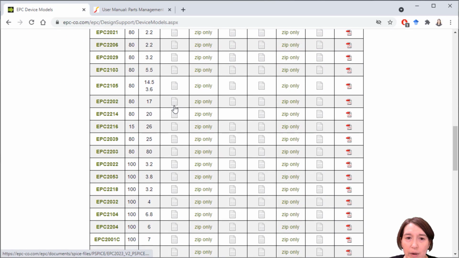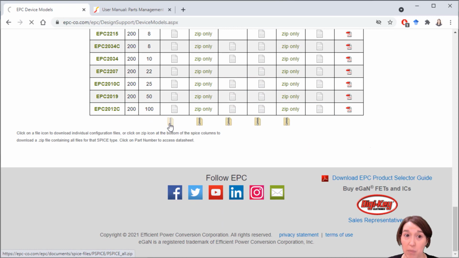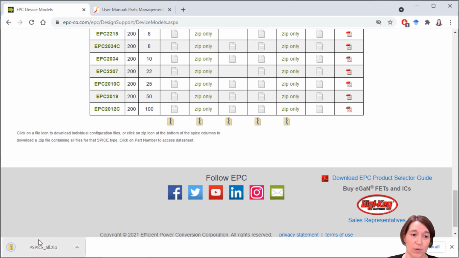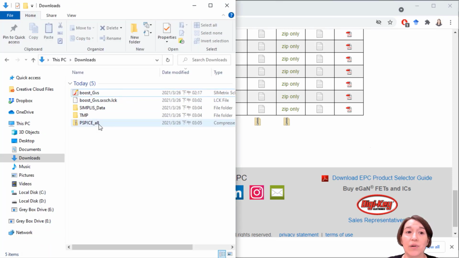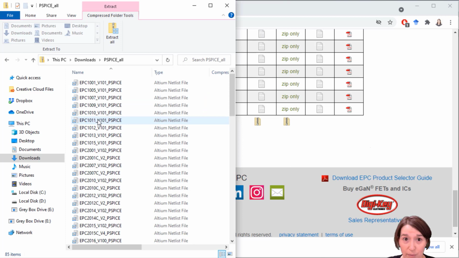So I'm gonna go all the way to the bottom, download them all. And so in my downloads folder, it will download all of them. So here's our download. We open this up, we should get all of the models here. First, what you need to do is move them into a file, export them to a file that you want to export them to.